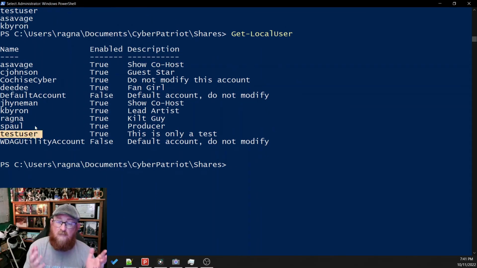This is a simple and easy way to do that. We wanted to do the new user as a separate function because we're going to call it multiple times. And we're going to adapt our script to use this try catch with all of our major portions, with the exception of our whitelisted users, because if that whitelisted user doesn't exist, then we don't need to whitelist it, do we?